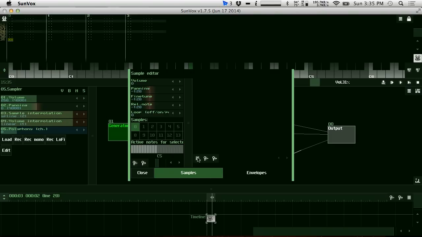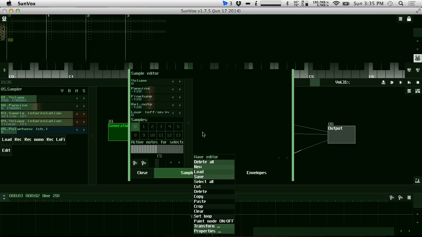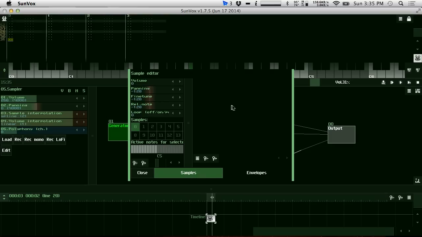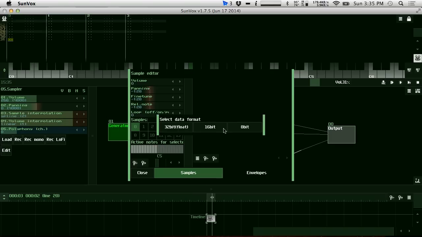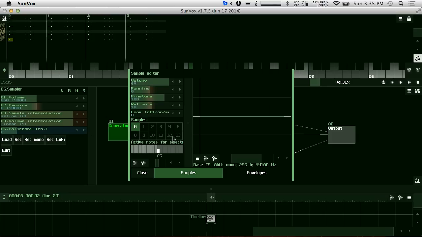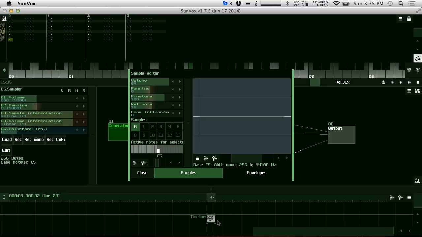I'm definitely not going to be able to make much with this. Paint mode, there we go. Thought that was going to work. Let's try new. There we go, 8-bit, mono. Okay, paint mode on. So we can just do that, and then how do I test it?